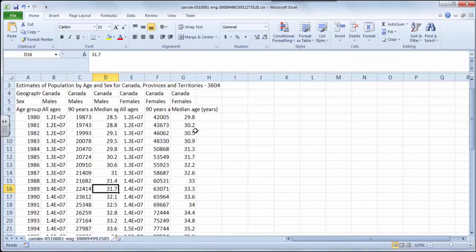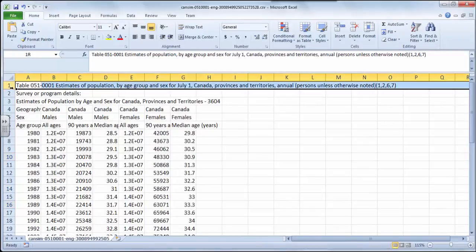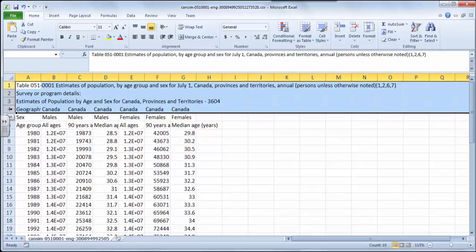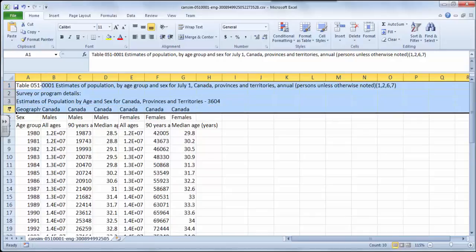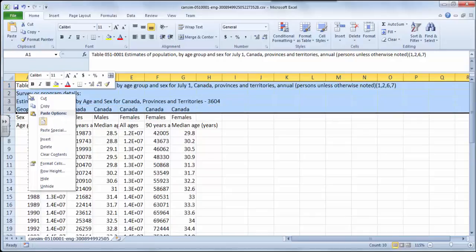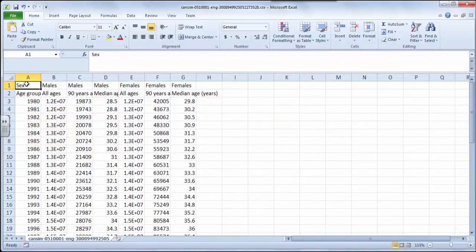And I'll make this a bit bigger. So again, to the top here, these top four lines, I guess, aren't very relevant to me. So clicking on the left edge here and pulling down, I can highlight them, right click, and I can delete them. And they're gone. As we said here, male, male, male, probably don't need that written 3 times.